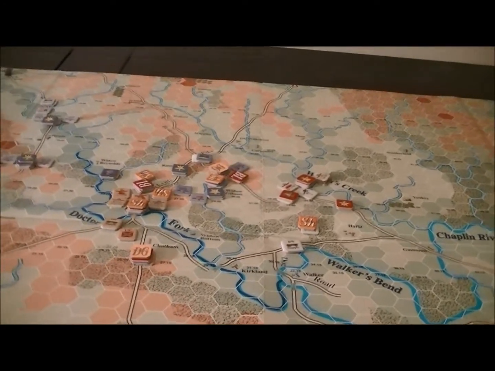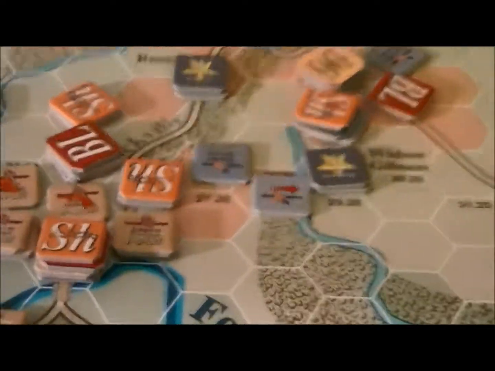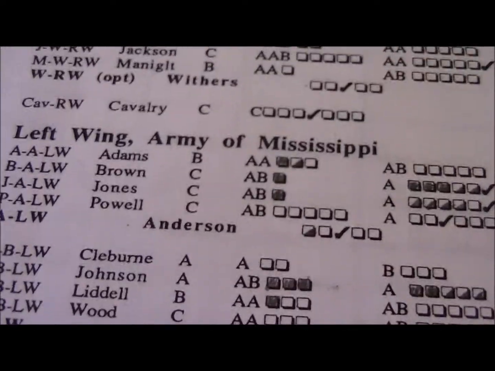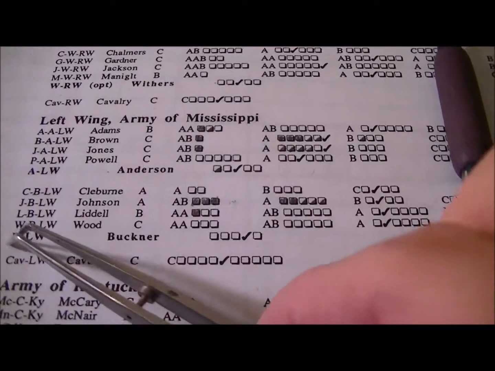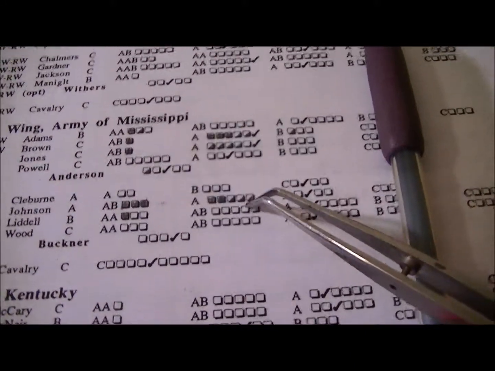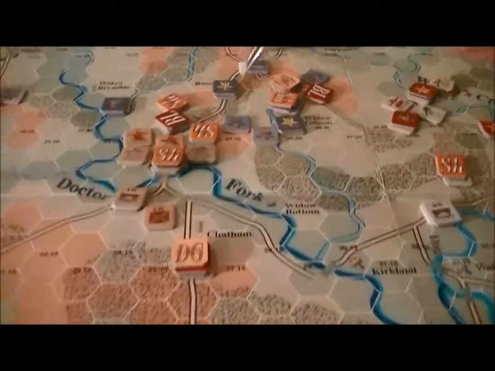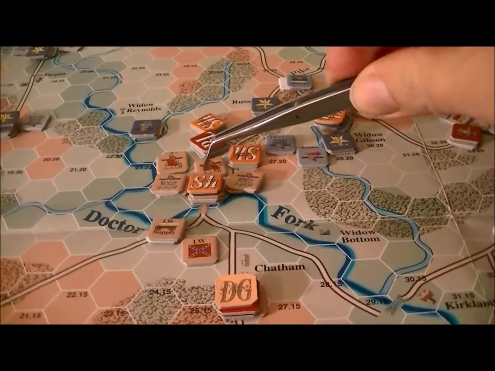Now, on the Union refire, I've concentrated this fire on the JBLW here, and I caused some casualties, and you'll see something here. JBLW is, I'm having trouble controlling this. JBLW is the Johnson unit here. You can see it's taken enough casualties to use up its A rank. It's down to a B-sized unit, and because that changes the firing value, now I'm using a marker to indicate that.